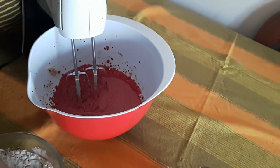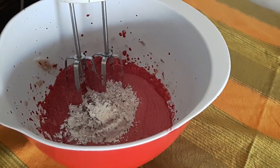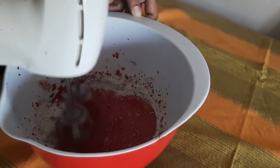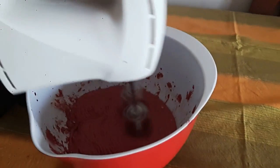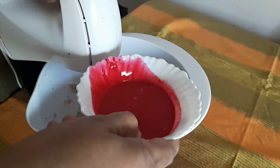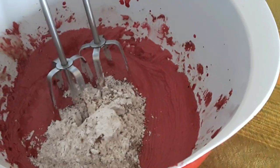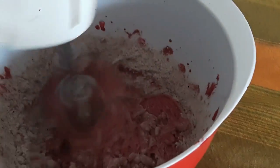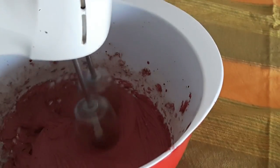Now add the flour. Add the buttermilk and blend it properly. Now add the flour. Add the buttermilk and blend it properly.